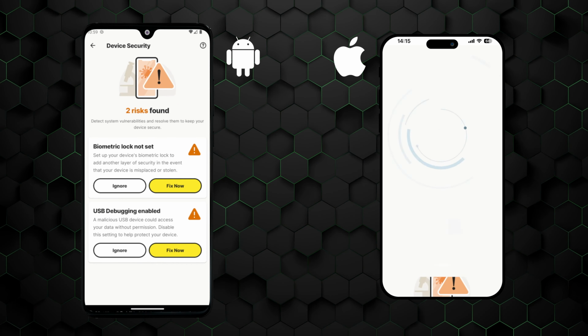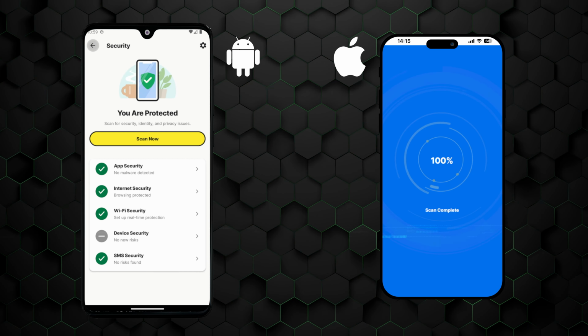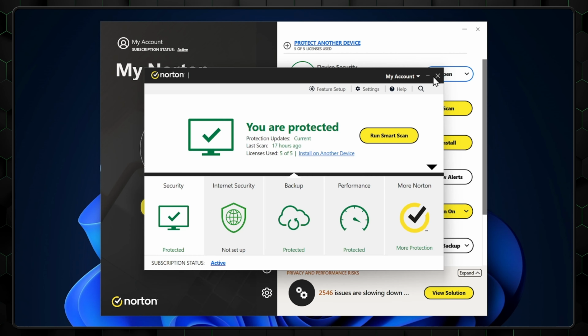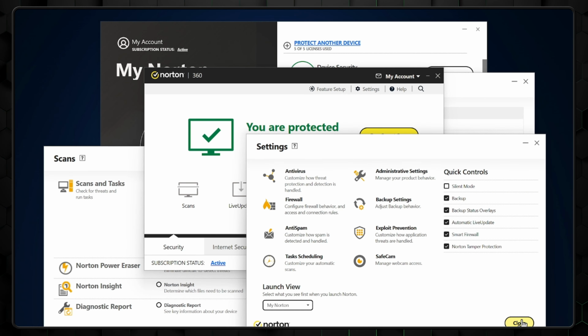The Android version follows a pattern we've seen before. It has more features than the iOS counterpart. This is generally because of Apple's built-in restrictions, but with either version, you can still block dangerous sites and protect your Wi-Fi connection. That said, is Norton the best antivirus regardless of your device? I'd argue every app has a good amount of functionality, and even some OS exclusive stuff that complements your device. If you can look past the slightly non-traditional route to accessing some features, it's a good antivirus with a ton it can do.